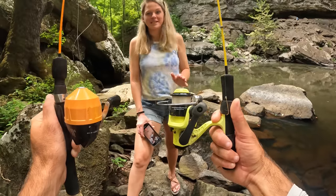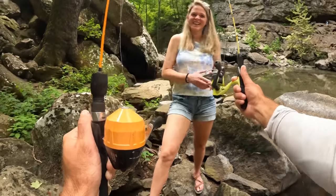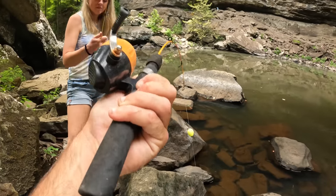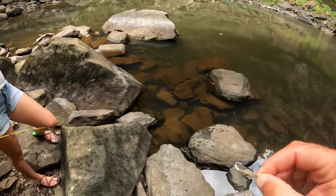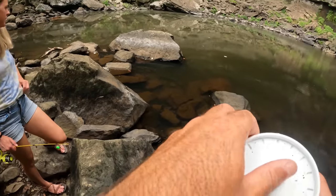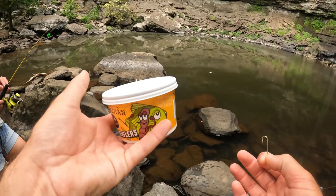I mean, if you wanted to mix it up, I can use that one, but I would personally pick that one. You can use this one. I honestly like using the little push button. I think it casts a little bit further. But that one has more drag power if you hook into something big. The last time we were here, we actually caught some really big fish. If you want to check out that video, we'll leave it linked. We're not going to spoil what exactly we're chasing after today, unless you guys already know. But they do eat these guys.